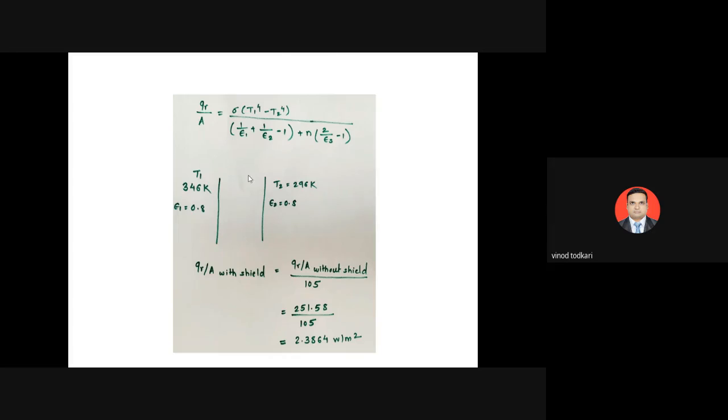So if you go by this approach, you can work out the number of shields. The number of shields will come out to be 3 point something, 3.98 something. So practically we cannot provide 3.98 shields, no? So we'll write that the number of shields provided should be 4. Tell me very honestly, is it clear to you? We'll work out one more numerical and then we'll stop. Is it clear to you?